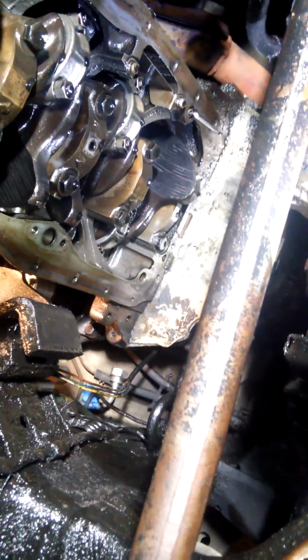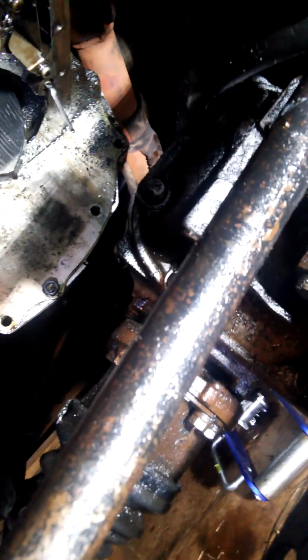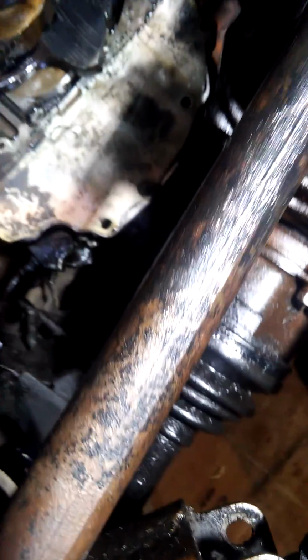There's the bottom of the block with the oil pan off. And as you can see, there's not a whole lot of room looking at the size of the oil pan, but definitely enough room with those steps that I went over previously. It'll give you just enough room.